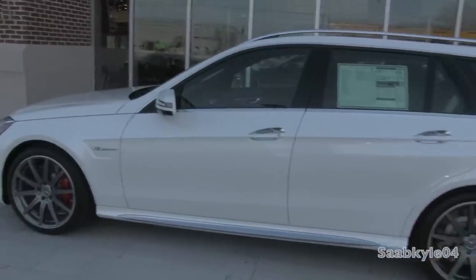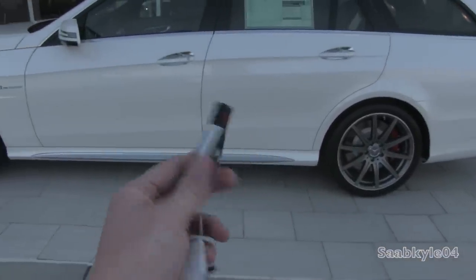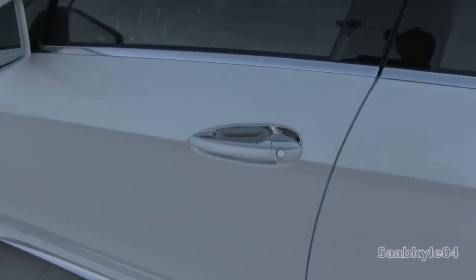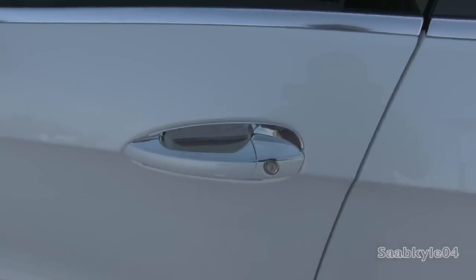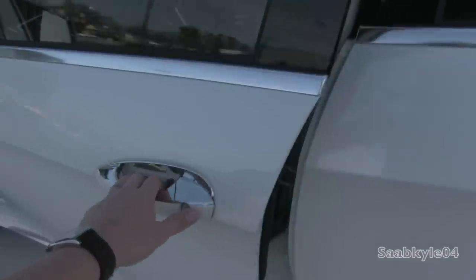Now, across the line, the E-Class features a remote spark key access system as standard, so you can wirelessly lock and unlock the vehicle via the touch sensors located on all four door handles. In order to lock, all you have to do is just tap the little depressed portion, then after waiting a second, just grab the handle, there's a touch sensor behind it, and it automatically unlocks the vehicle.